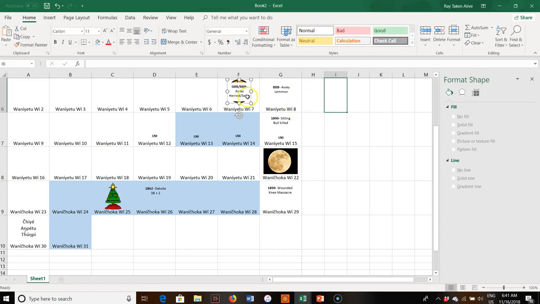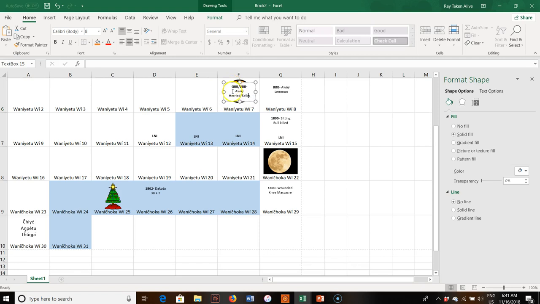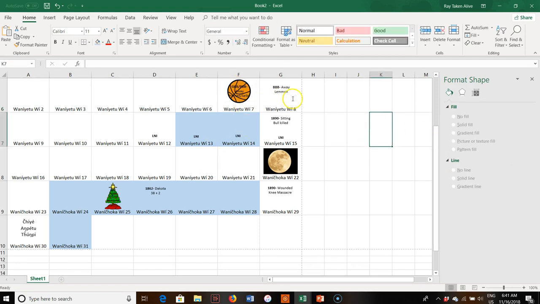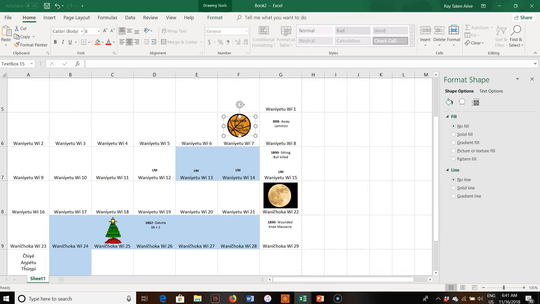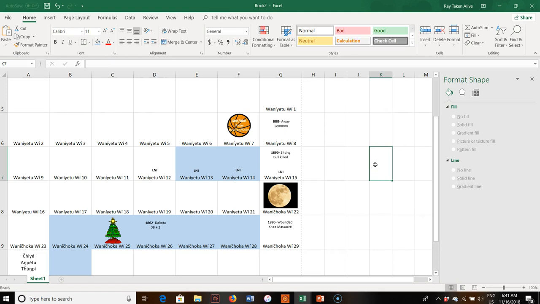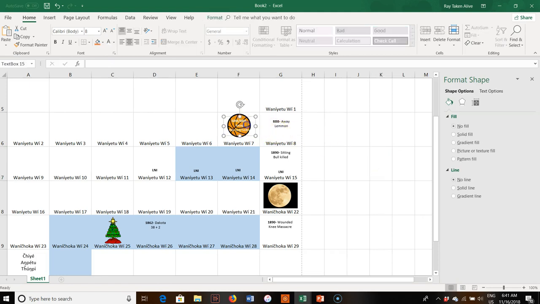And then it shows up in the back, but I want it to show through, so I need to click on my text box again and go no fill. And maybe I want to bold this so it shines a little bit, or maybe I want to change the font to white. That way it'll show through better. I like that look.